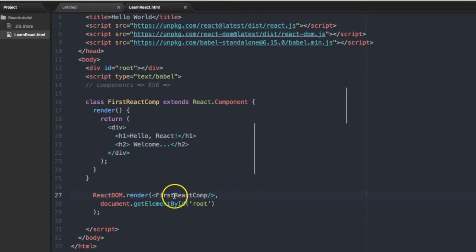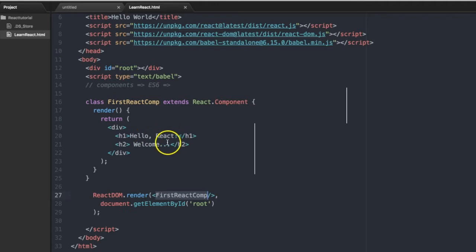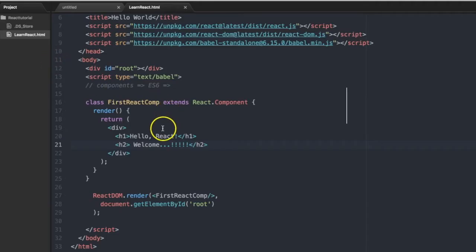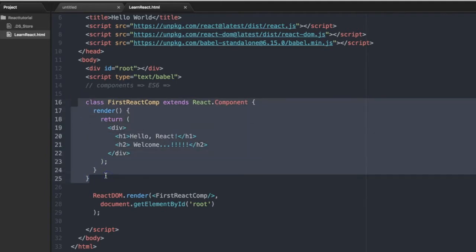So I'm calling my component, first React component, inside ReactDOM.render to render whatever is there in the first React component. Let's go back and see. Yep, things are fine. Just to be sure, we add something into it to check that it's actually rendering, and we see yes, it does. So congratulations, we have just created our first React component.